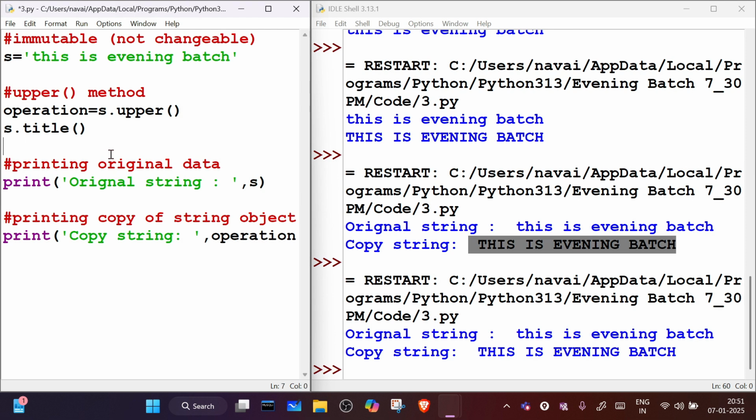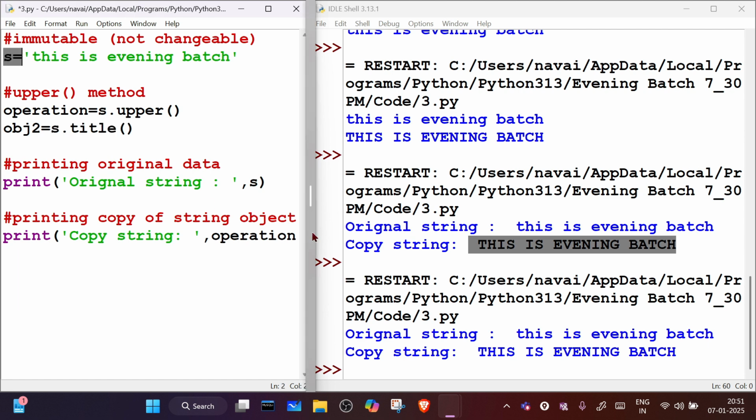Okay, we can say str object 2, or we can simply write obj2. So this obj2 will refer to the modified string, but the original string will not be modified.